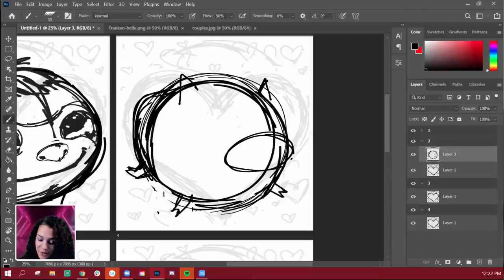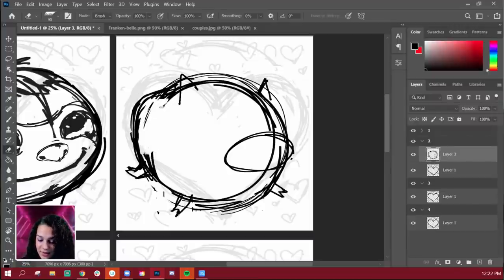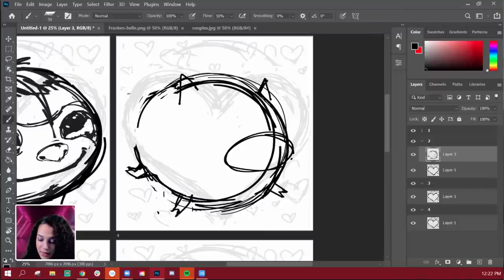Okay, there's our little, oh, and obviously we need to add a pig tail, because what would this pig be without a pig tail? Obviously it's going to be a curly Q. Maybe just one Q, maybe just one curl. Here we go. I'm liking that. I'm liking it. What do you guys think?